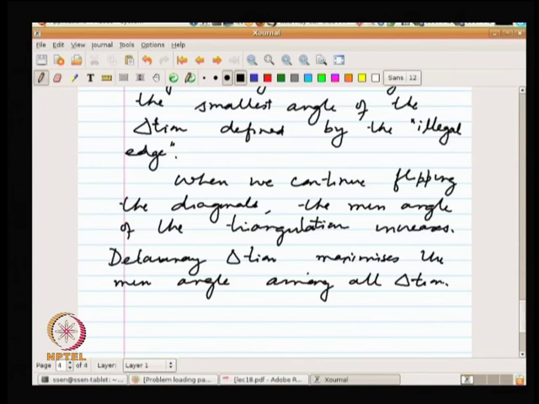Okay. So, this is another very important property of Delaunay triangulation, that when you actually do the edge flipping, you are going to increase the minimum angle. Okay. So, every time you do an edge flip, the minimum angle of the triangulation is increasing, and therefore, this is another property because of which this procedure converges. Okay, the edge flipping actually converges, okay? But it still does not tell you how long it takes.